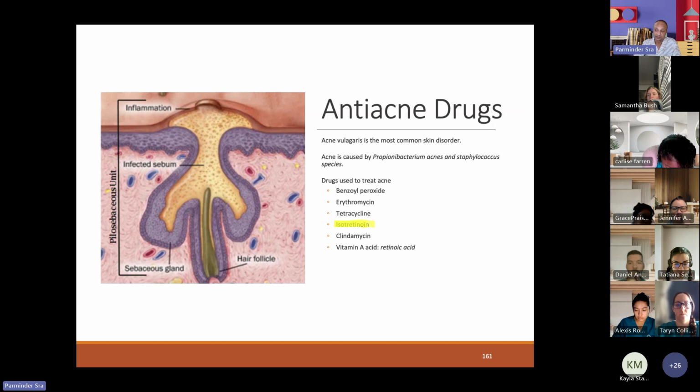Then in some cases, you may see patients taking spironolactone, which is an anti-androgen that decreases the androgen level, reducing sebum production, usually in women with hormonal acne. And also corticosteroids. Okay. And then in more severe cases, you will see light laser therapy and that kind of stuff, or microdermabrasion. But you'll be dealing here with more common stuff.